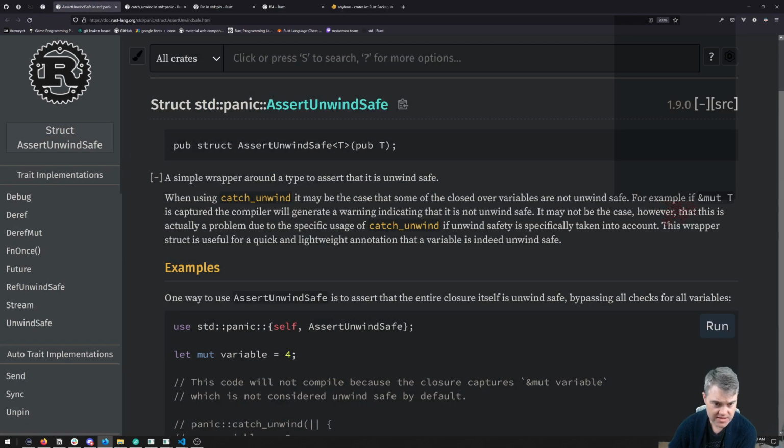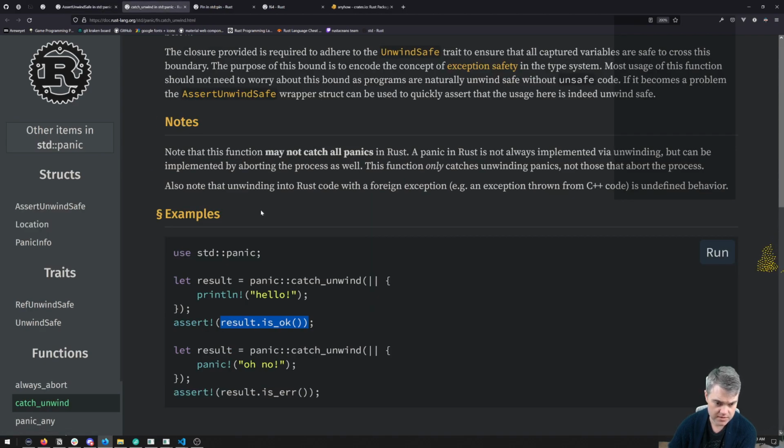So can I force this? So there's this catch unwind. So I can do panic, so std panic catch unwind. And we have this function. Oh, it returned. Oh, okay. Got it.